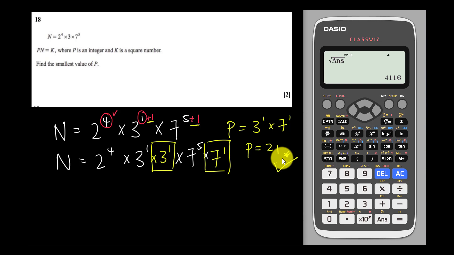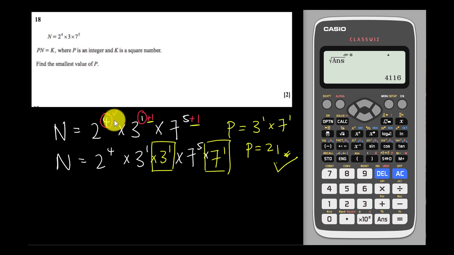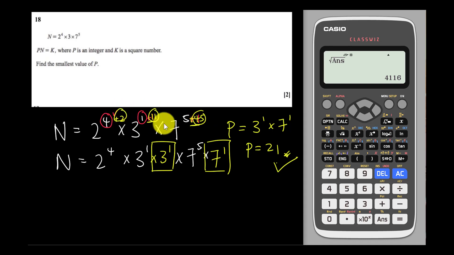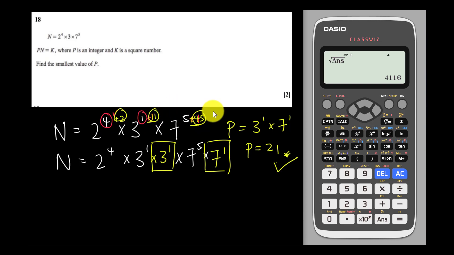Now, how do we know 21 is the smallest value of p? Because in order to make the power become an even number, there are many different methods. I could make the power of 4 into 6 by adding 2, or make 1 into 12 by adding 11, or make 5 into 50 by adding 45 — and the result would still be all even numbers and still be a square number. But in order to get the smallest value of p, whenever the power is already even I will not touch it, and if the power is odd I will simply add 1. This is how I always get the smallest value.